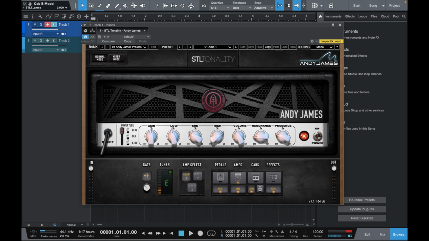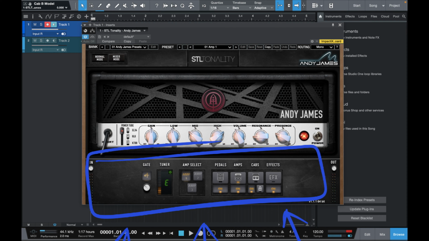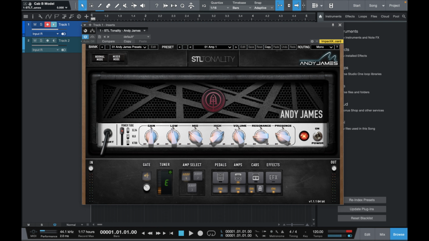So below the interface we have the gates, the tuner, the amp select, this window right here, and then we have the pedal, amps, cabinets, and effects. We will just have a brief look at this shortly before we move on to the next thing.